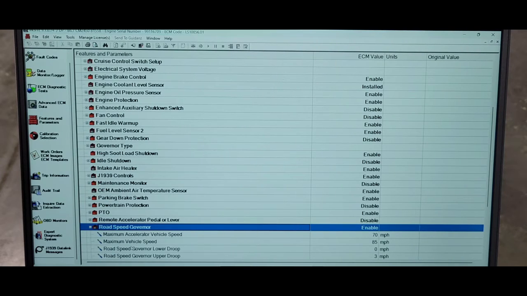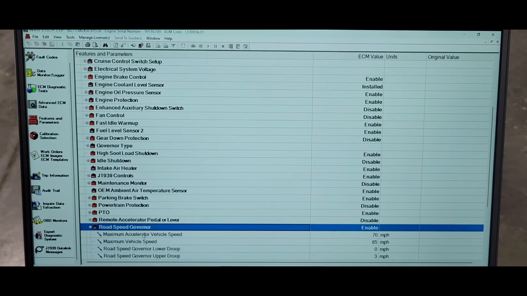And as you can see, we're not going to make any changes, but I'm just going to show you how to make changes. Now, your maximum speed is going to be 85 miles per hour. And let's just say you want to change your maximum accelerator speed. This is the speed that you can control.